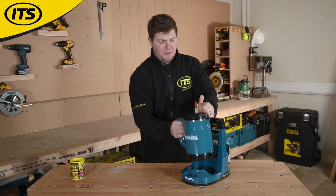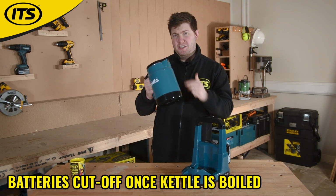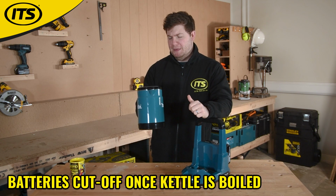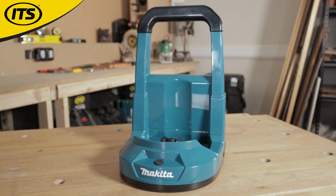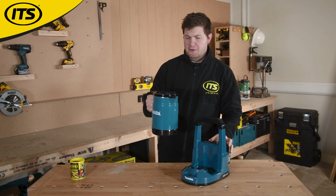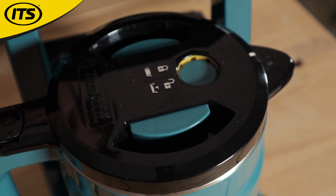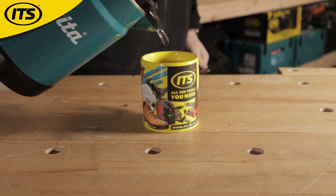And it does come with a couple of nice features as well. It's got an auto cut-off. As soon as that kettle's charged, it will stop running the power from the battery, so you're not going to waste any energy. And as soon as you take it off the base as well, it's going to obviously stop charging and stop running those batteries down. So a couple of nice little features, and a little lock-in, lock-off switch as well to stop you from leaking water while you're doing that beautiful, nice pour.